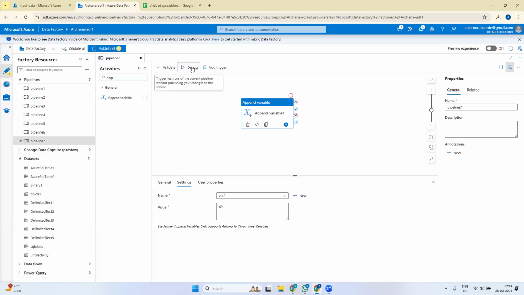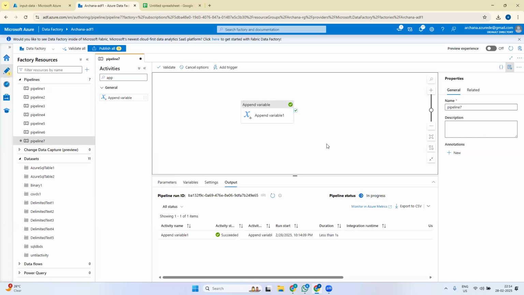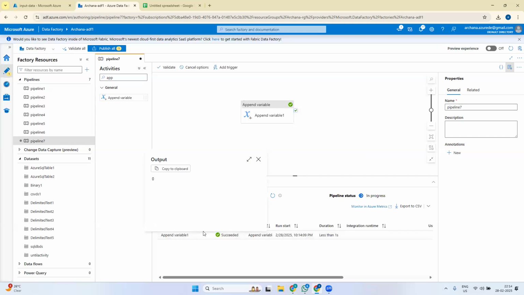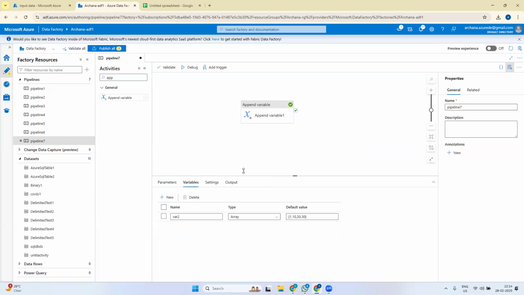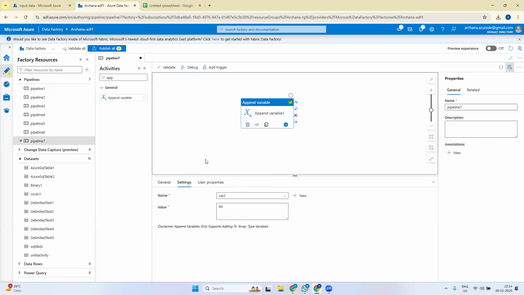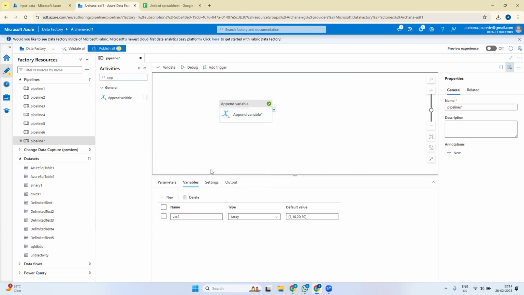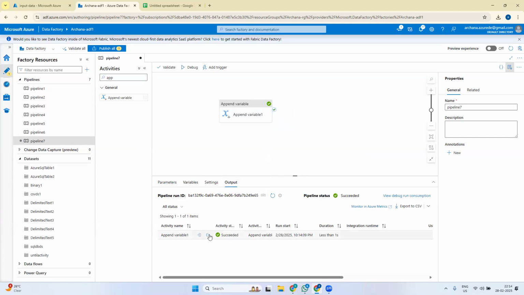Okay, when I run this, I'll see the output. Now I'll read the value of this variable somewhere. Put value 60.